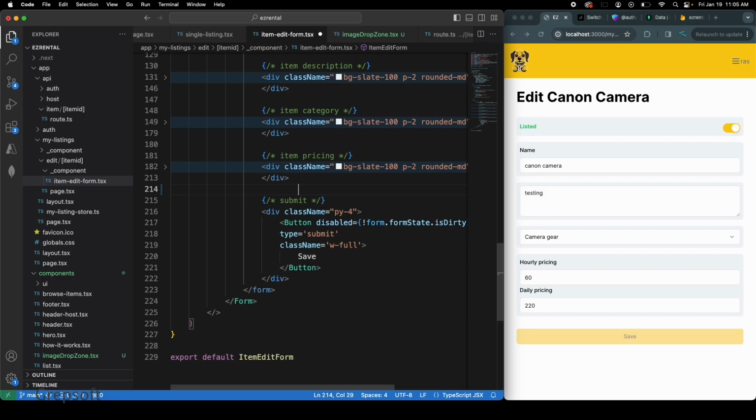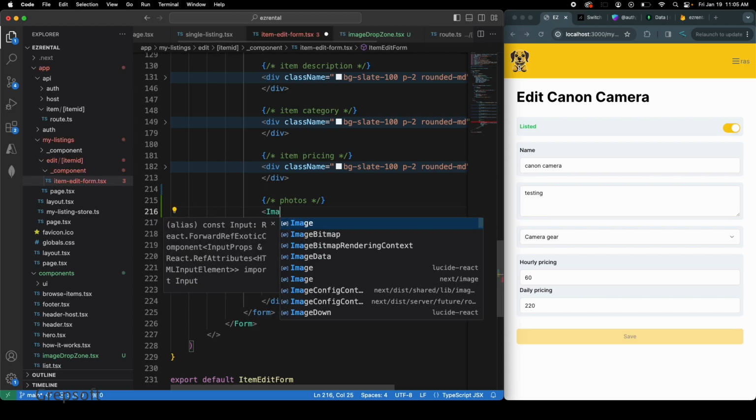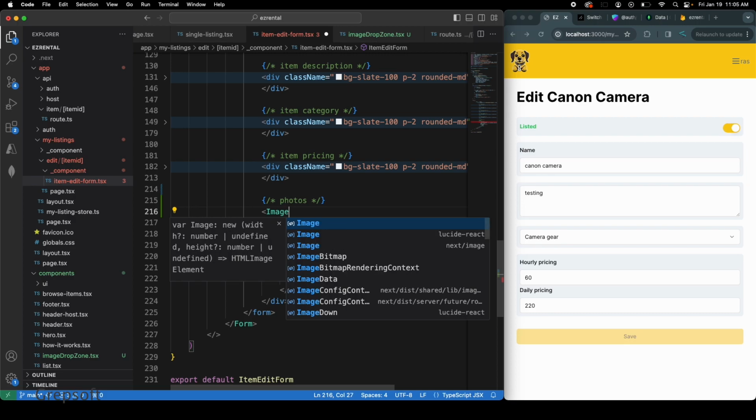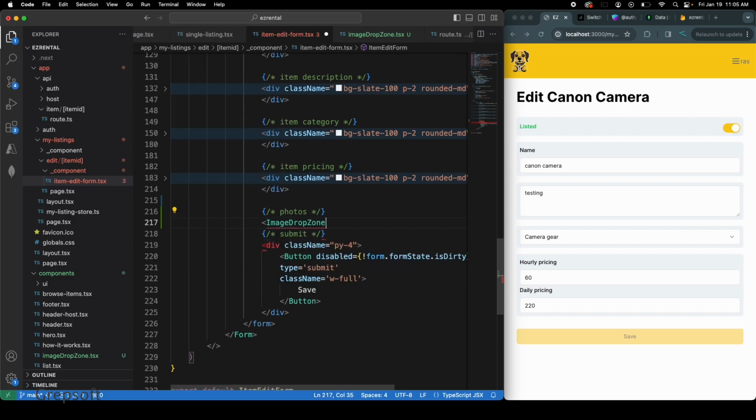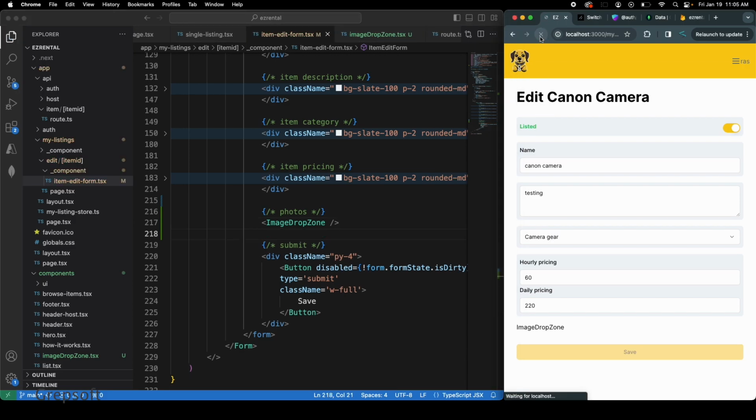Anyways, what I can do is say photos, and in here I can do ImageDropzone, like that. So let's see. Refresh. There you go. So ImageDropzone is here.